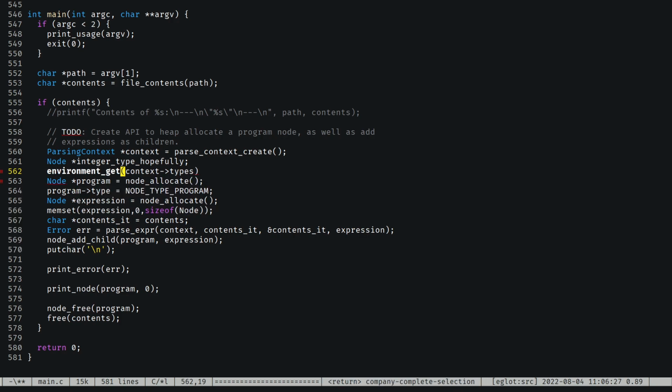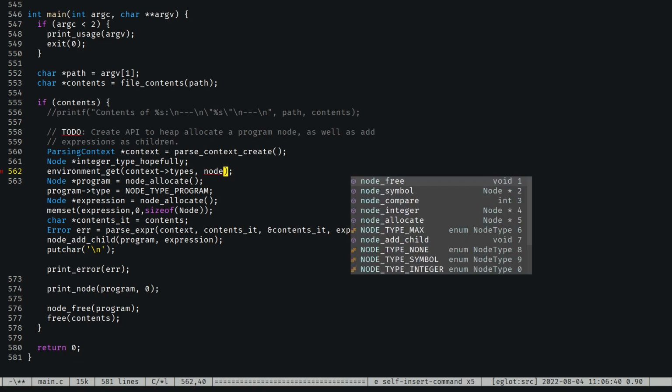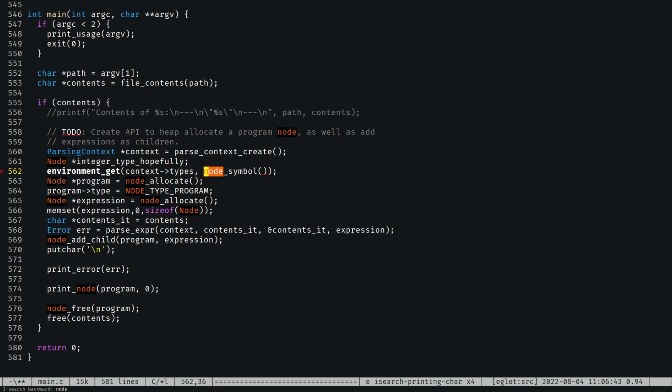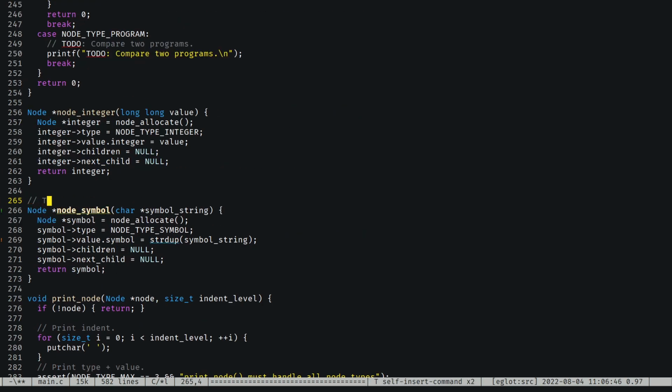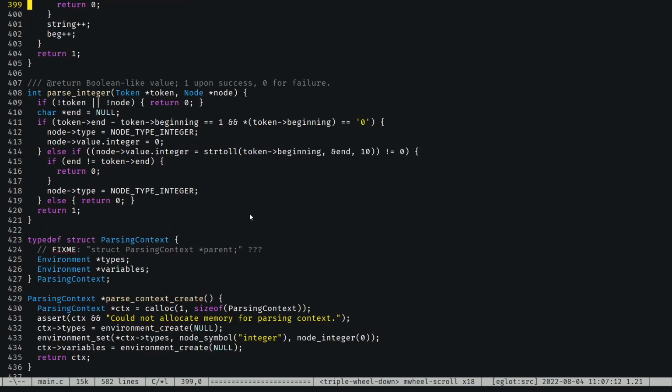Right? So from this environment, context types, we have a node that we need to create. Also, think about hashing used symbols, not creating duplicates. So if we tried to create a symbol that we have already created, we could just return the symbol itself. I don't think we need a bunch of duplicates like this. But it's fine. It will be fine.